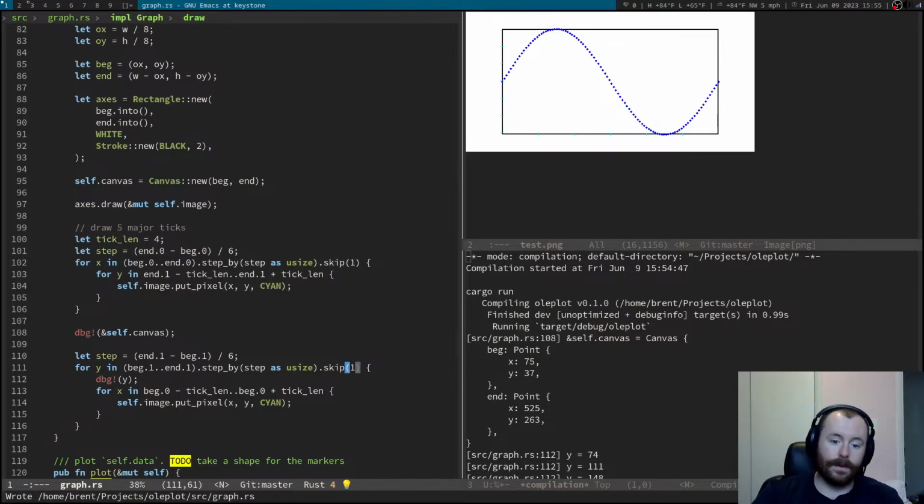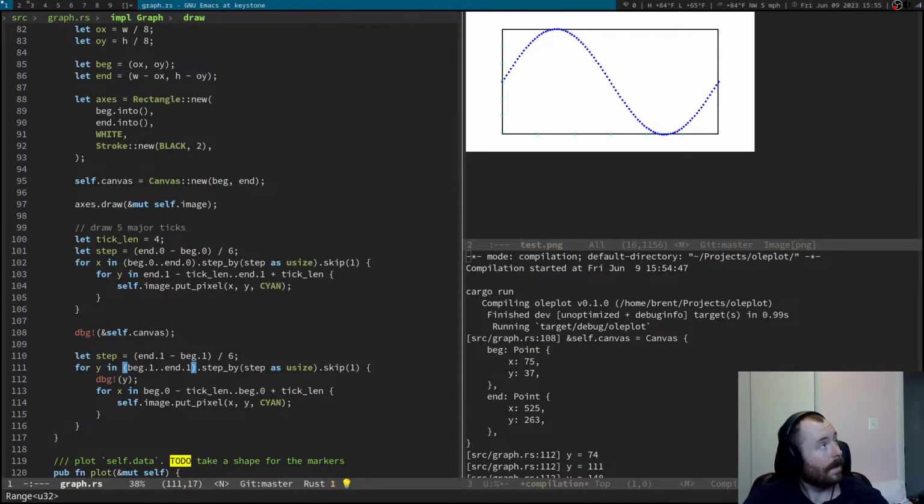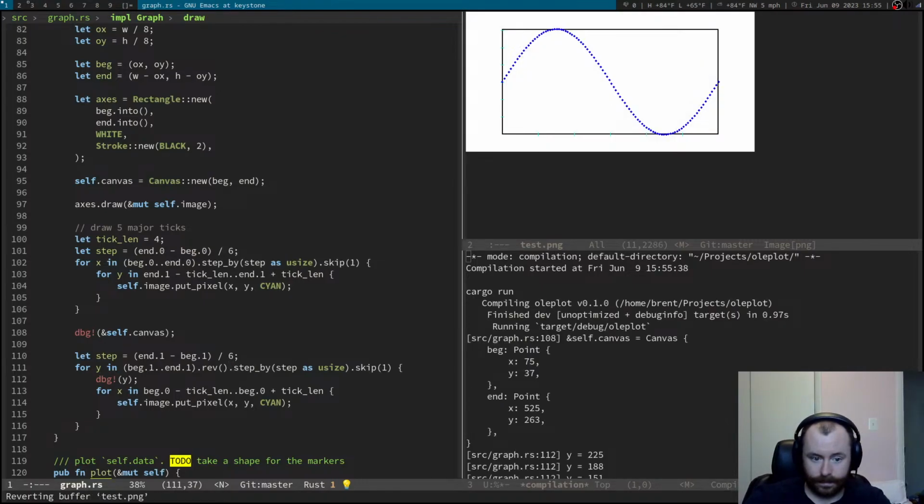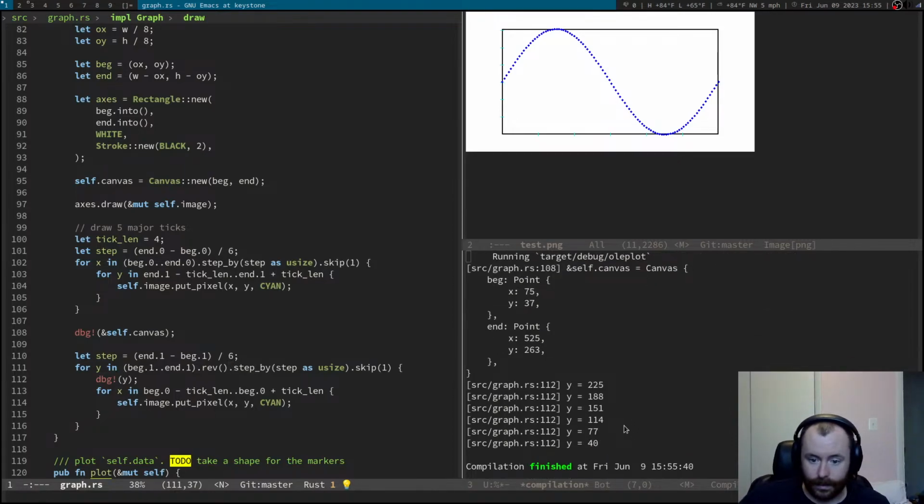I mean, maybe we just need to, I guess we should do it the other way, right? Because we actually want to go backwards. So now we get 225, 225, 188, 151, 114, 77, 40.